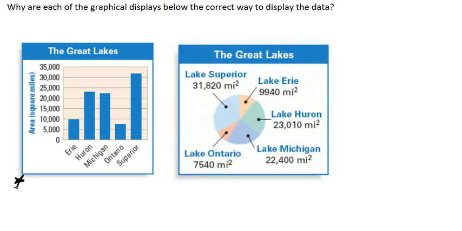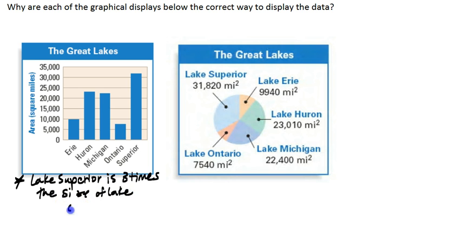If I look at a bar graph, it lets me visually see how each thing is different. So for example, in this bar graph, I'm able to right away look at it and see that Lake Superior is 3 times the size of Lake Ontario. And I'm able to see that Huron and Michigan are pretty equal. And I'm able to see that if I added together Erie and Ontario, it wouldn't even match up to Superior.